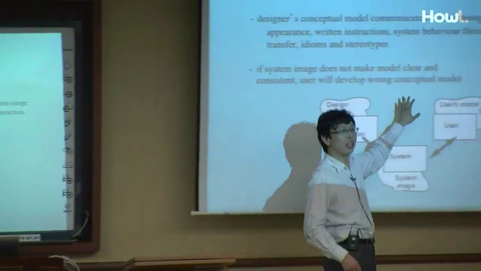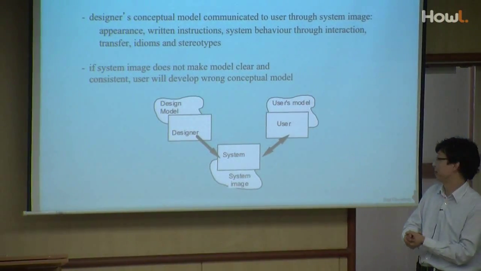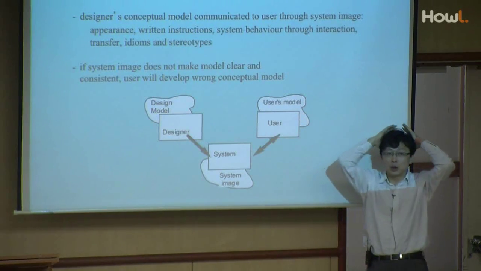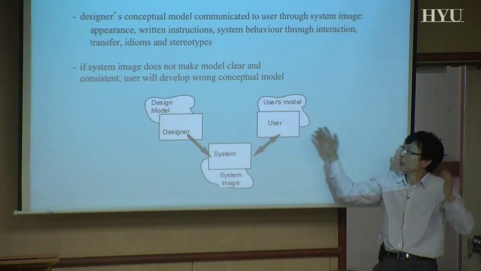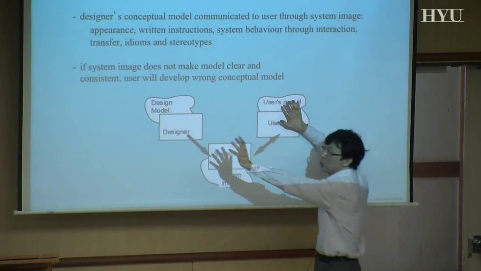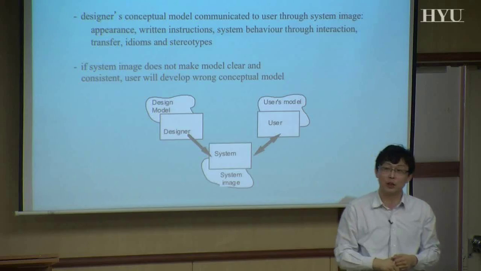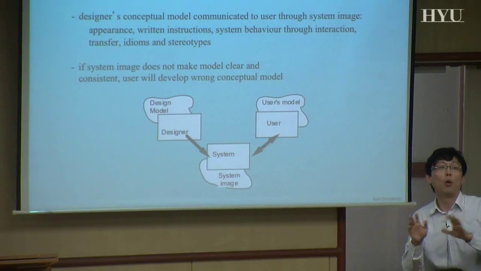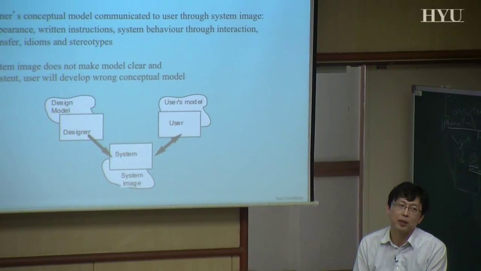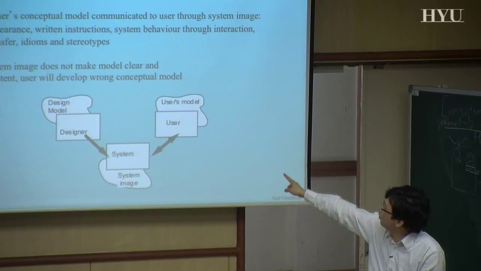Okay, so the conceptual model is translated. That's the summary of Donald Norman's work. That picture is very important. The user has their own knowledge. That is called the user model. The designer has their model. That is called the designer's model. If these two things are matched, that is good design. Otherwise, not good. That is the summary of The Psychology of Everyday Things. But from now on, the question is how we find the user's model.